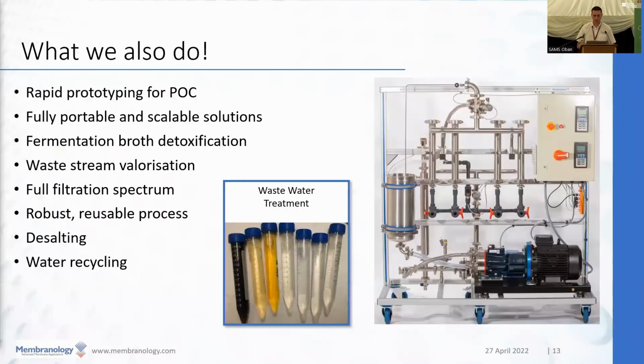Before I finish off, I'll touch on what else we do because it's of interest. I touched on the anaerobic digestion waste earlier when we looked at processing those. We've also done work with fermentation broths. The benchtop system would work for any fermentation if you're trying to concentrate up and separate out the cells from the media. And then we've got a whole range from microfiltration down to reverse osmosis and everything in between, if you're looking for specific applications for valorization of your waste stream.